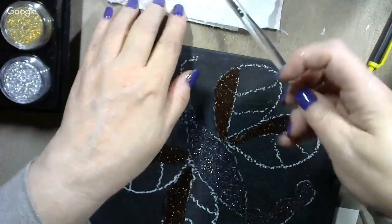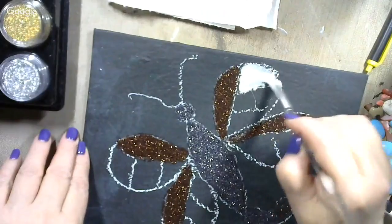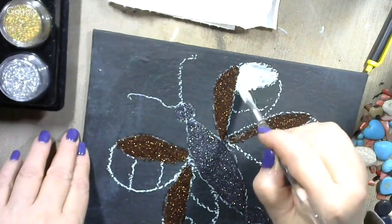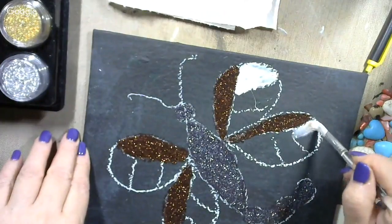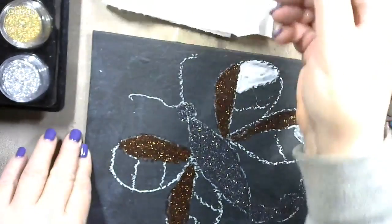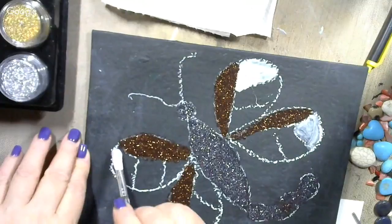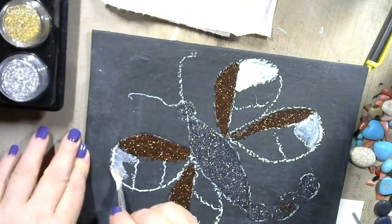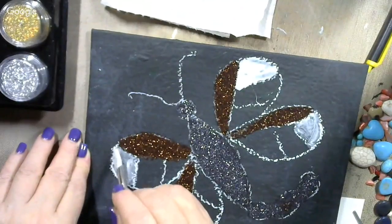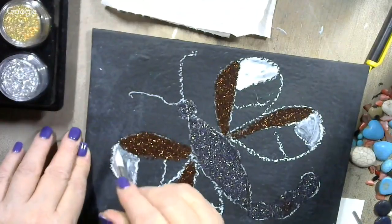So now I'm going to grab a little more glue. And I'm going to need to move on with this so as not to let my glue all set up over here. And I run the glue right up to my previous design. Right out to the edge. A lot of people hate glitter, but I'll tell you, used in the right projects, glitter is the bomb. It's a mess to clean up, but it can really make your project.